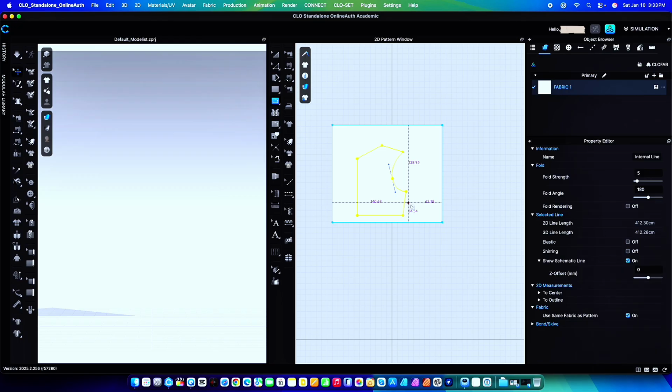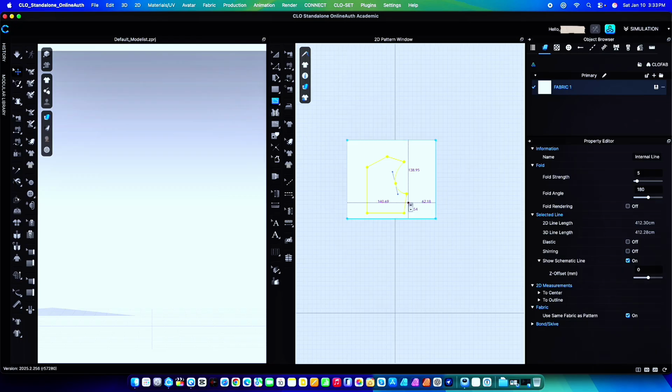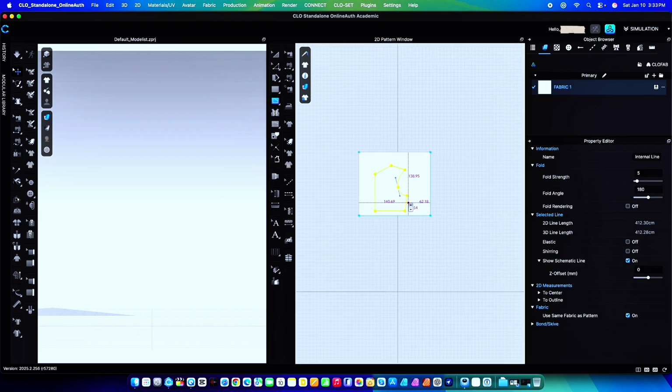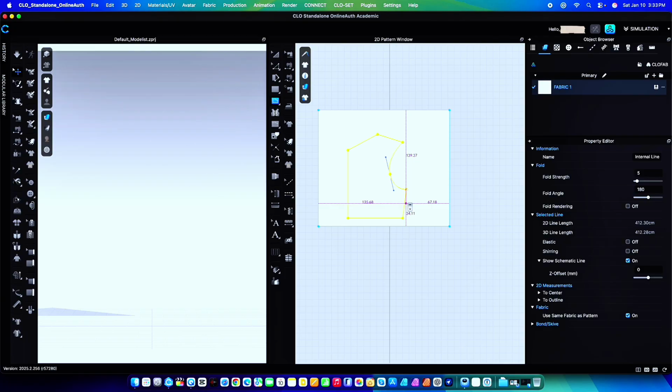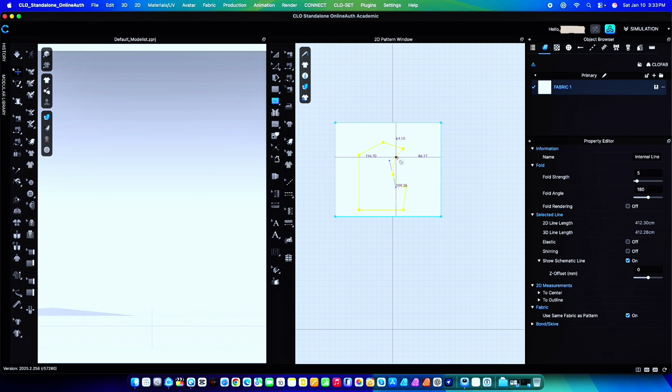Really useful, guys, especially if you want to brainstorm or do any quick sketch. You can fit onto the avatar and look at how the clothes hang, and you don't have to imagine anymore. You can literally put your idea onto CLO and see your garment come alive. That's how cool that is. So let me delete this.